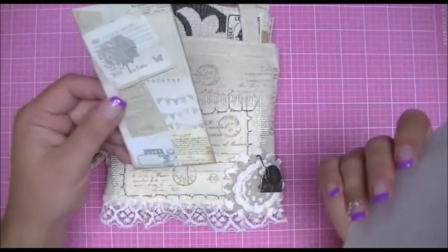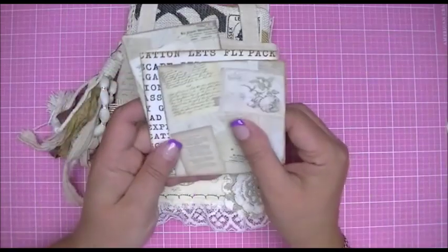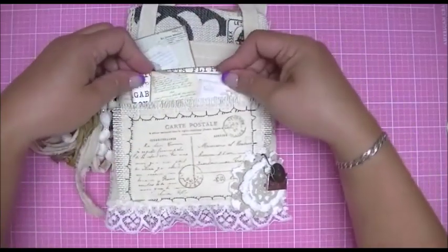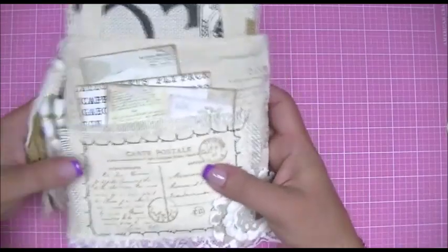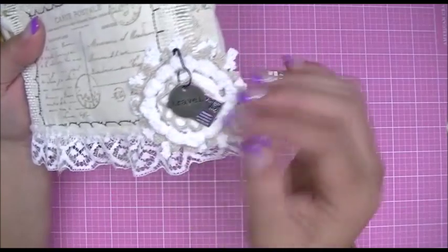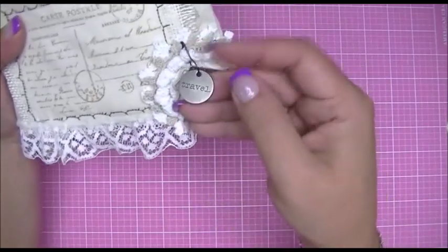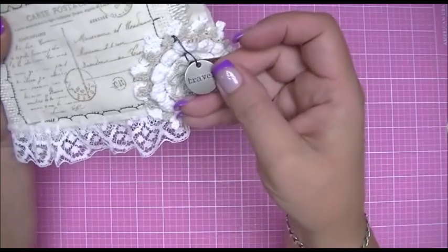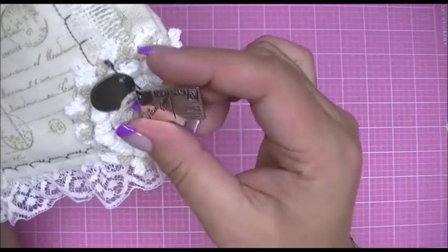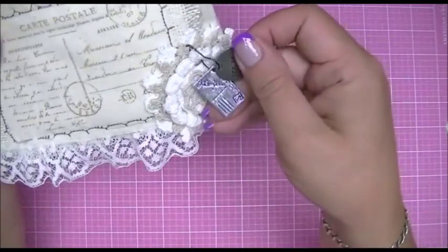I don't remember all the paper pads I used because quite frankly everything's just sort of in a drawer and I pulled it out and it works. I attached a little bit of lace on the bottom. There's a doily, and on a ball pin I have a little plate — I think that's Tim Holtz — and it says 'travel' on it. Then there's a little postcard that I believe I got at AliExpress, but I'm not 100% sure.